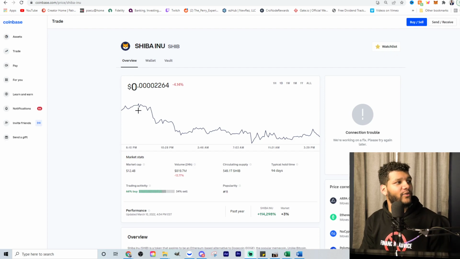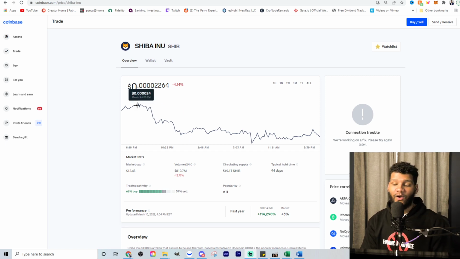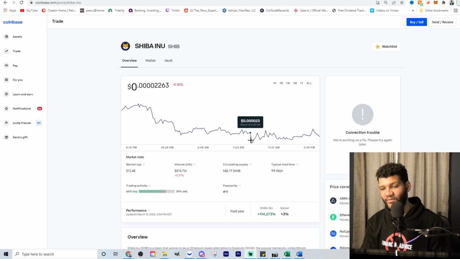It's always interesting. But let's go ahead and talk about Shiba Inu, because that's what you're here for. First, let's go through the price and what we're seeing Shiba Inu at right now before we get into my spreadsheet, because everybody knows that I have this spreadsheet to go over exit plans. But currently, Shiba Inu, and I know this is very difficult to look at because it's a white screen, so just bear with me. I don't know why Coinbase keeps changing, but currently the price is at 0.00002200, almost 2300. We can see that this has dropped from 2400 over the past day, from March 9th all the way until March 10th, where it is today. It hit some lows here of actually being low 2200s, and now you're seeing it down at these lows again.